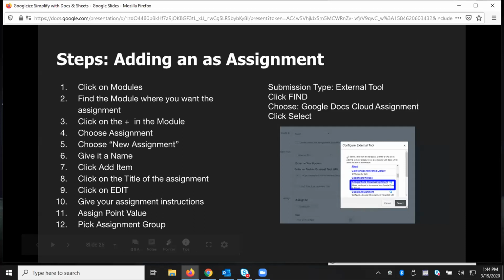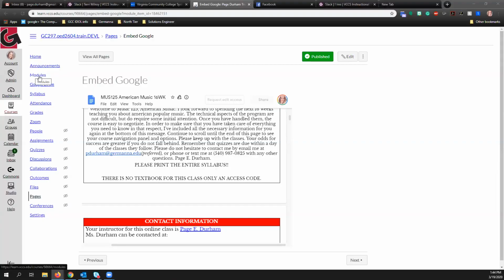Now, I'm not going to read this slide to you, but the reason that I put this in here is because you will have access to this deck afterwards. So I'm going to walk you through the entire process, and then after this is all over, you can go to the website that I'll give you at the end, and in 48 hours or so, the video and the slides will be there for you to use. So let's go back to Canvas. And I'm going to go back to modules. So I'm going to walk you through the steps that were on that slide.